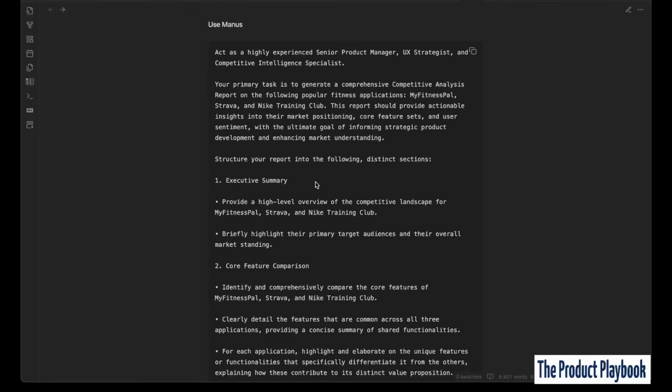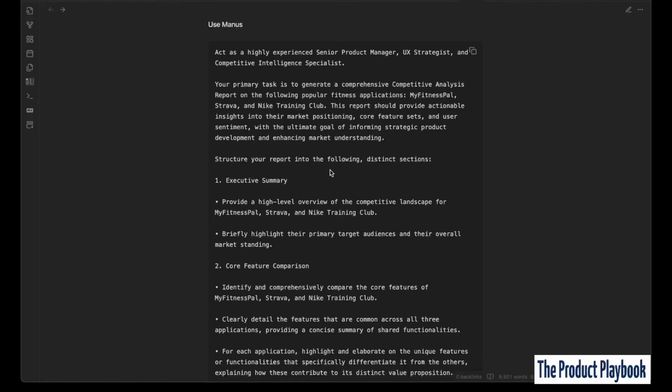So again, with the help of Notebook LM to improve my prompt, we have this detailed prompt asking Manus to act as a highly experienced senior PM, as well as UX strategist and competitive intelligence specialist. That's quite a lot. Your primary task is to generate a comprehensive competitive analysis report on the following popular fitness applications: MyFitnessPal, Strava, I don't know how that's pronounced, and Nike Training Club. This report should provide actionable insights into their market positioning, core feature sets, and user sentiment, with the ultimate goal of informing strategic product development, enhancing market understanding.